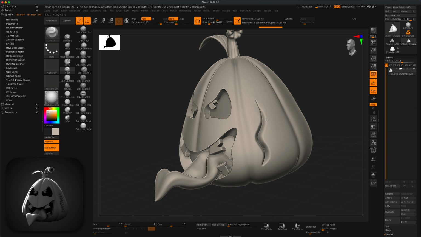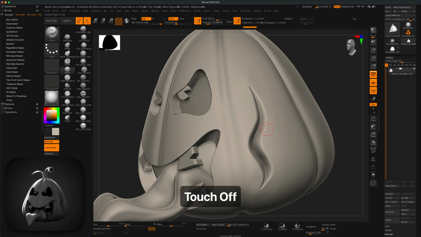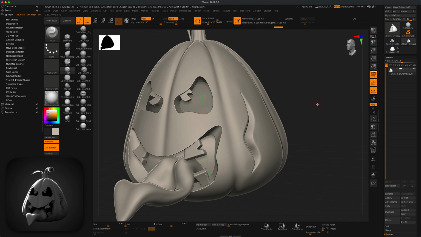And then here you see me just grabbing Dam Standard, and I wanted the pumpkin to have maybe a spooky scar on the side of it. So for that, I just grabbed Dam Standard, and then I pinched the corners of the scar, and then here you see me smoothing it out and just grabbing pinch and just pinching the corners to make them a little sharper.